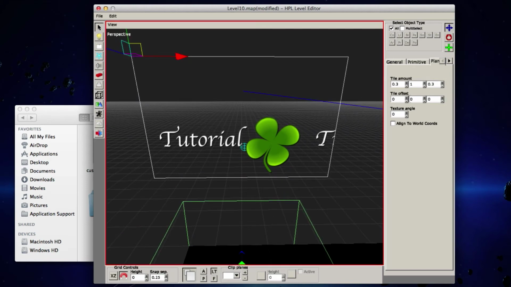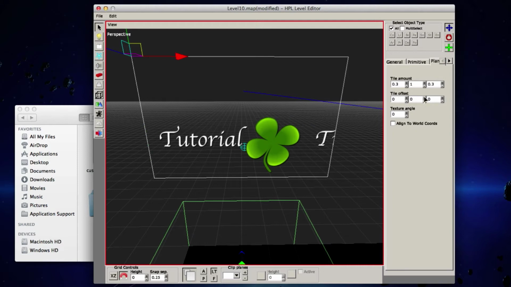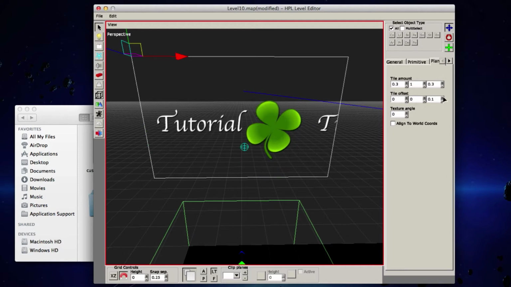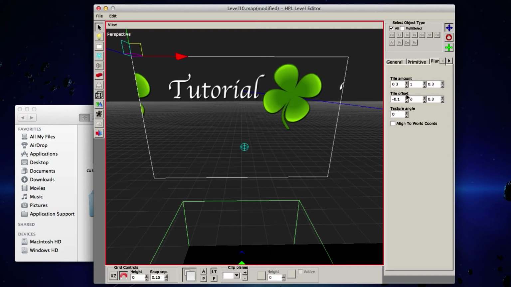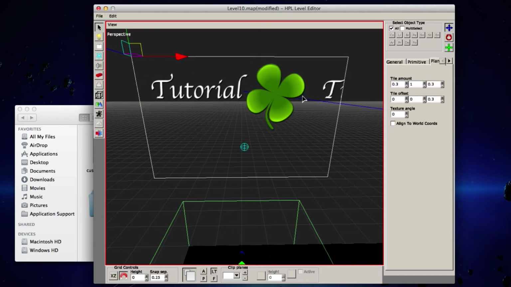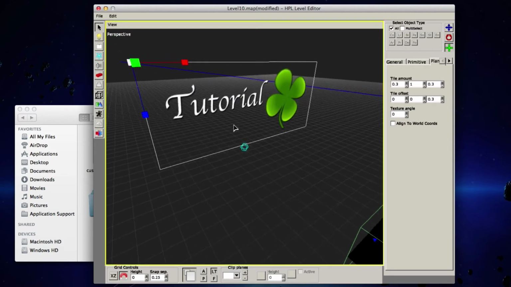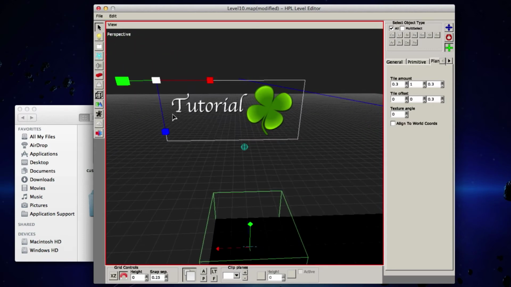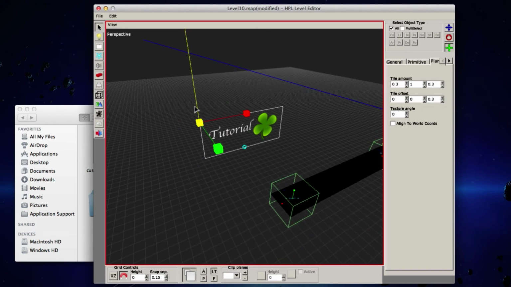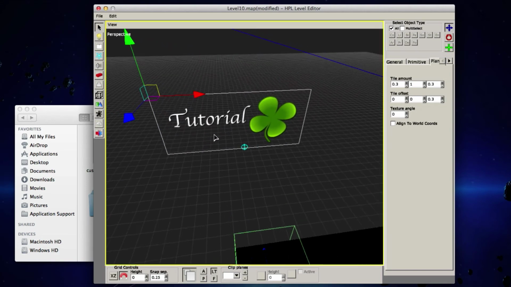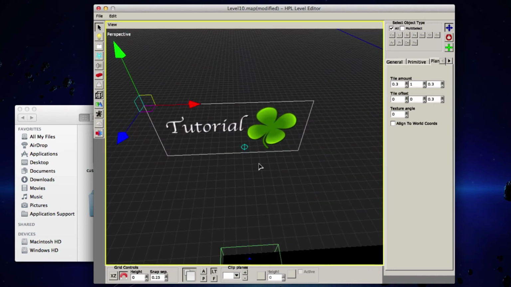And then you can use the offsets under here to resize it in what direction you want it to be located, the origin that is. So let's say we want the origin to be like there. Yeah, let's put it there, and then I'm just going to resize the rest of the plane so that it looks just like this. It just cuts off. So basically it has a lot of these under it, but we're only going to be able to see one of them. And once you have it looking like this, well, that's actually pretty good, because that's what we want.